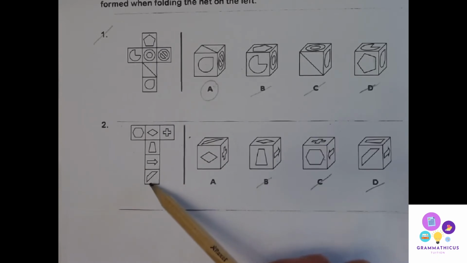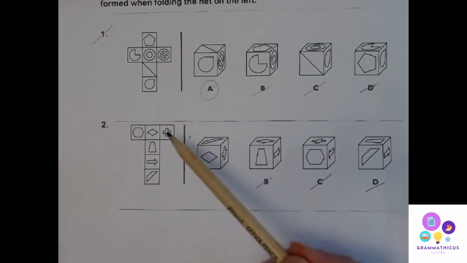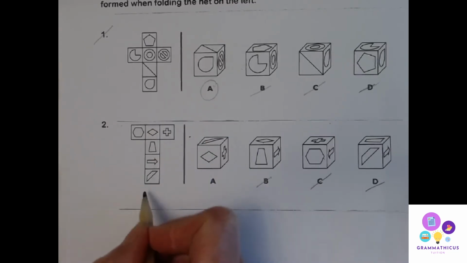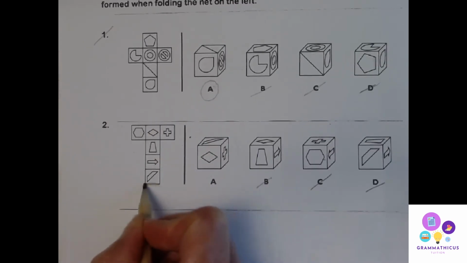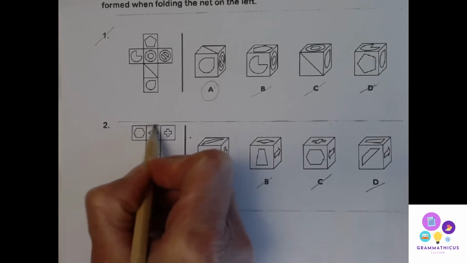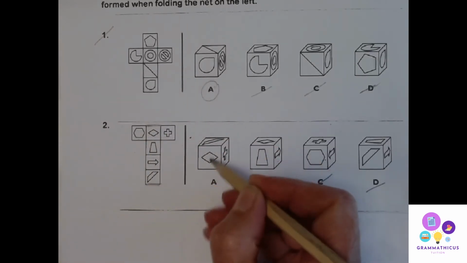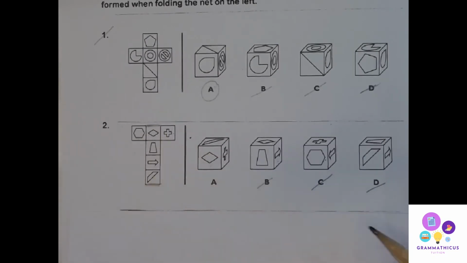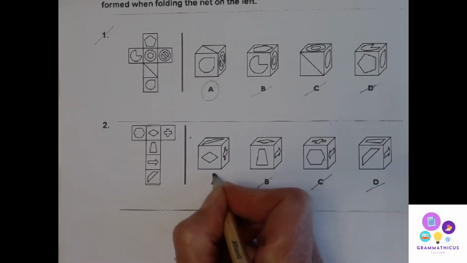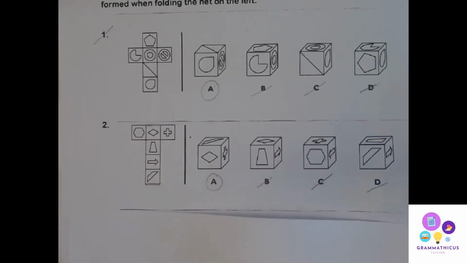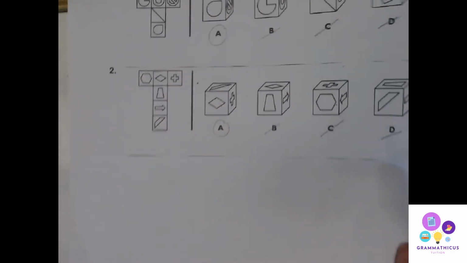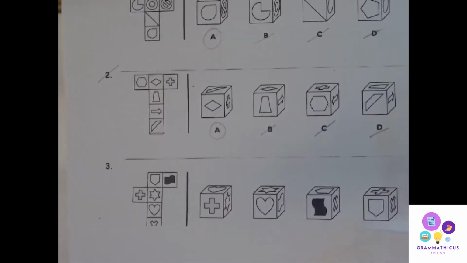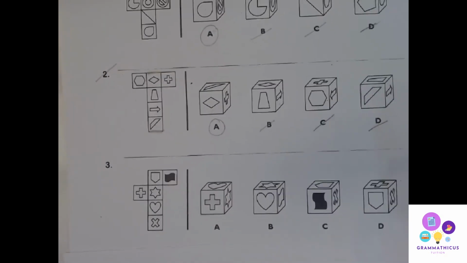So let's do a little bit of a check on that. So if I folded the dice up, this side here would be next to this side here, which would figure. And then the cross is to the right of both of those shapes. So I can again confidently circle figure A, and then I can move on to question number 3 once I've recorded that on my answer sheet. Let's have a little look at number 3.